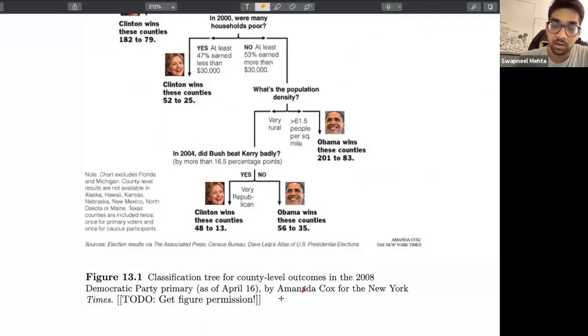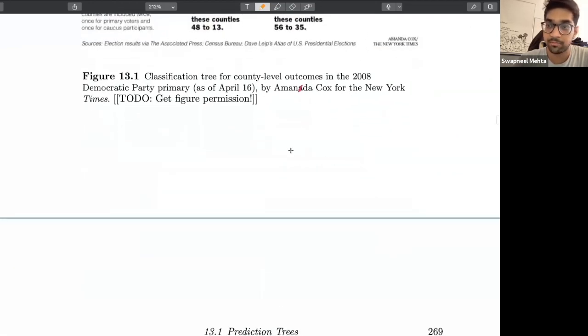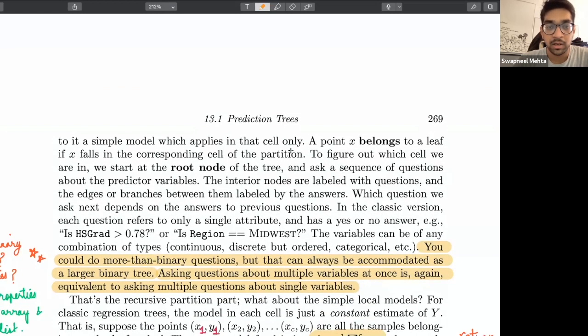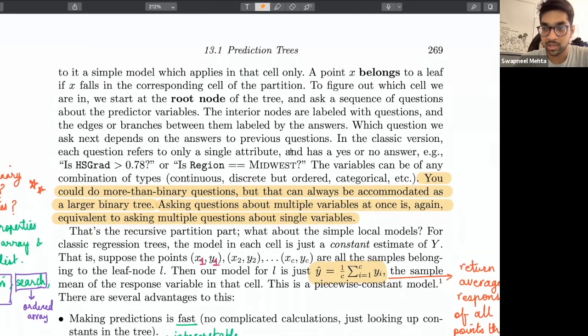Again, this photo is attributed to the New York Times. I feel like this is straightforward. There are categorical variables and there are continuous variables.